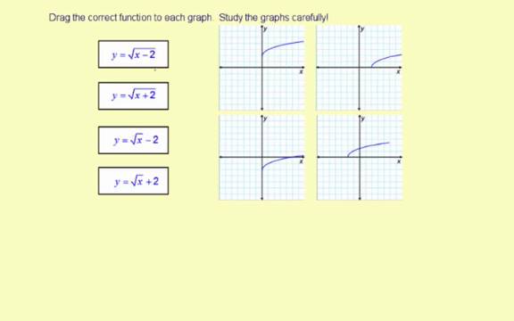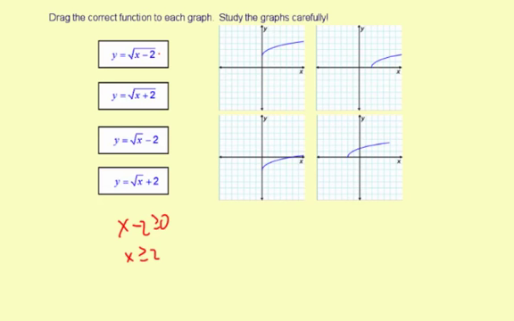The only thing that changes is the starting point, and that's determined by the number with the x, or the number outside of the square root symbol. So the starting point for this one, the x-coordinate, well, let's see. It's going to be x minus 2. Remember, that has to be greater than or equal to 0 for the domain. So x is greater than or equal to 2 when you solve it. And that means the starting point for the x is going to be 2.